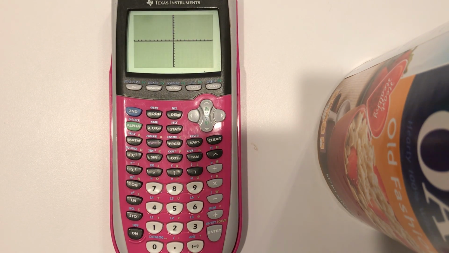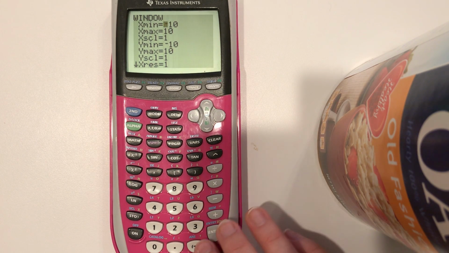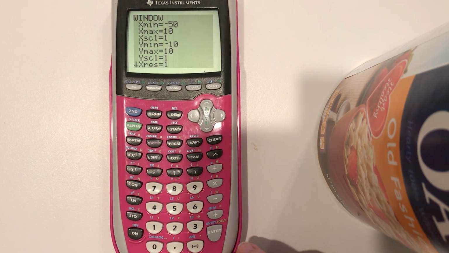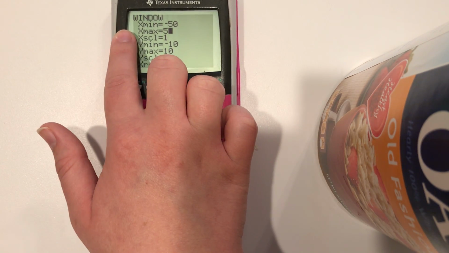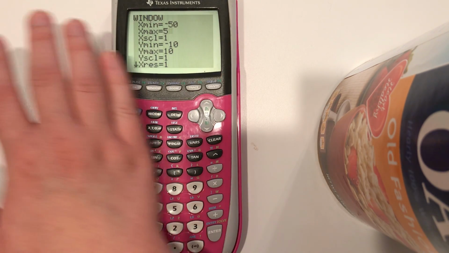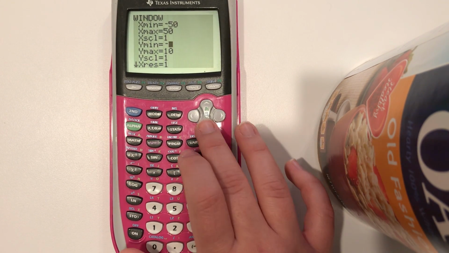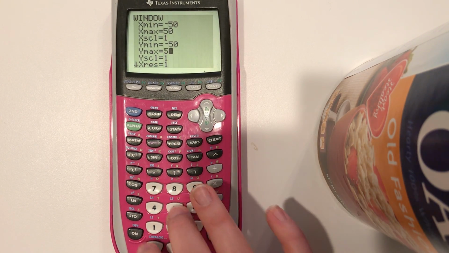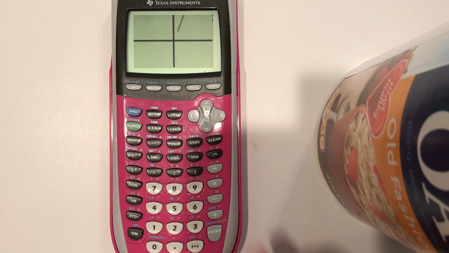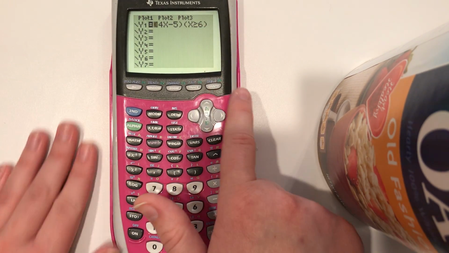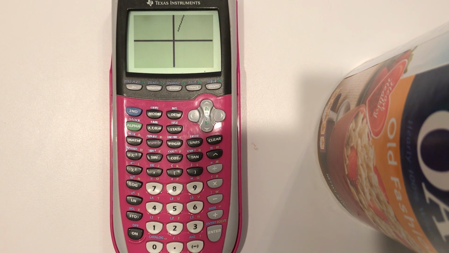All right, we can see that in our current view, we can't see much. So let's go to zoom, or go to window, make it a little bigger for ourselves, and we can do -50 in the x min. So now our x minimum is going to be showing us a bit more. We can do +50 in the y max. In the y min, we can do -50 as well, and then see if that gives us a little bit better view. All right, now you can see that I told my graph to cut off everything from that 6 right here. So now we're only given that much of the graph. This can be helpful for some parametric functions or any type of questions that you get with inequalities.